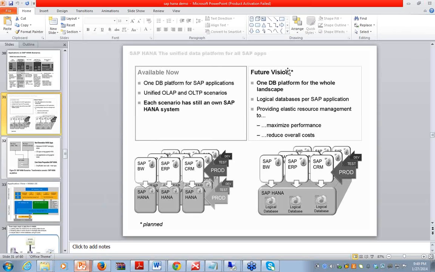In HANA 2.0, which is the next version, one HANA DB can be used as the database layer to all the applications in a client landscape, including production, testing, and development environments. What is the advantage? The client can reduce the cost, and HANA is an in-memory database that can fully leverage new hardware and software technology innovations. It's super fast. So this is the product strategy of SAP HANA.